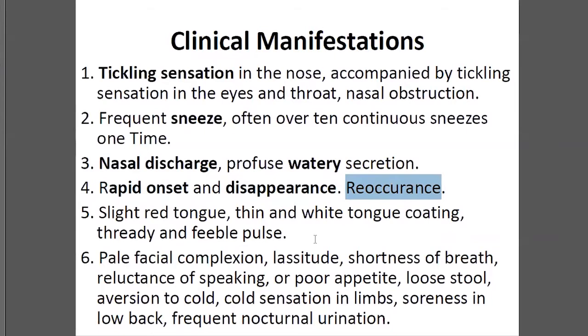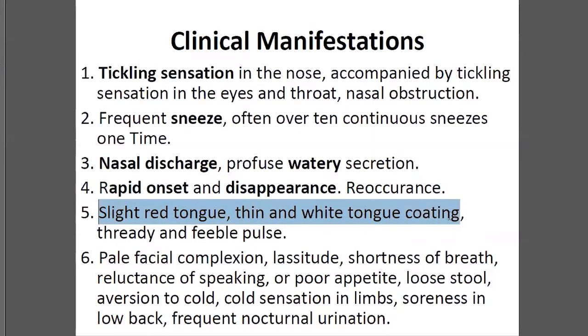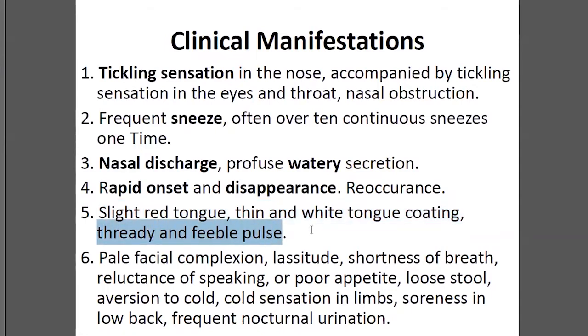For the tongue, it depends on whether they have other issues. If they don't have a special issue, basically the tongue does not change too much. You can still think of a normal tongue with a thin white coating as normal. A thready and weak pulse belongs to the deficiency pulses. So we say these patients usually have an underlying body deficiency.